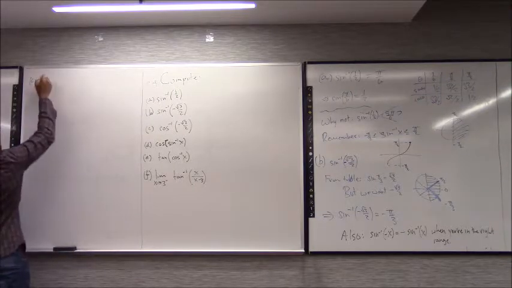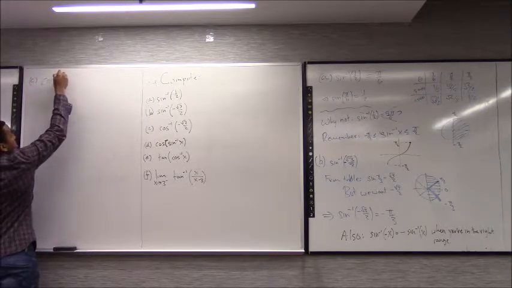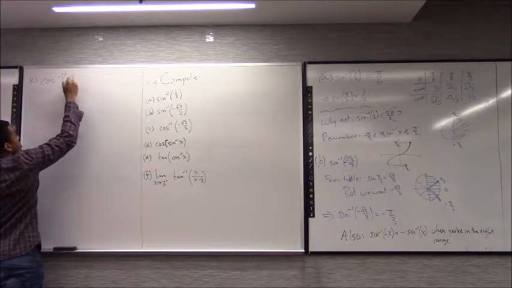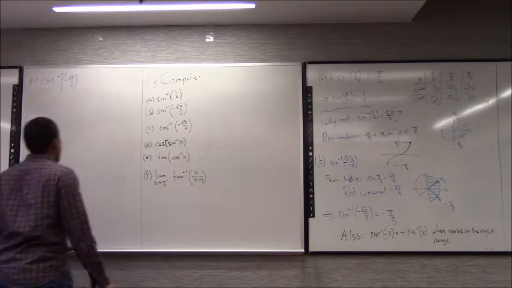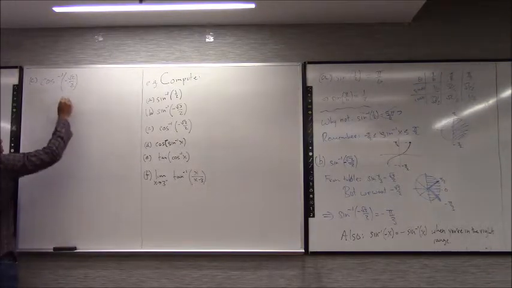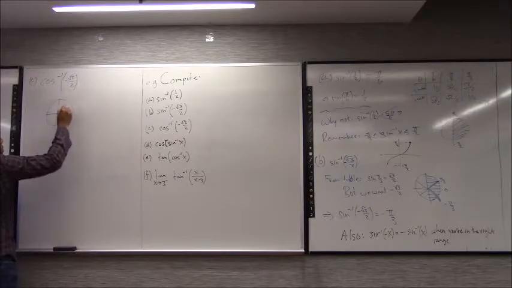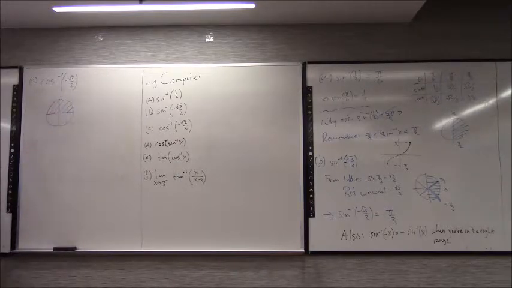What about cosine inverse of minus radical 2 over 2? Now one thing you want to remember about the cosine inverse is that it works in the top two quadrants. Meaning, if the value is negative, you want to take it from the second quadrant, whereas if the value is positive, you want to take it from the first quadrant. So you're going to look at all your angles in terms of their magnitudes in one of these two quadrants. Okay?